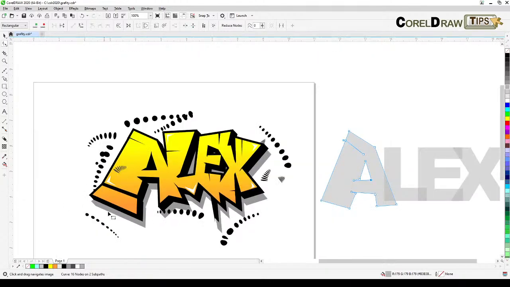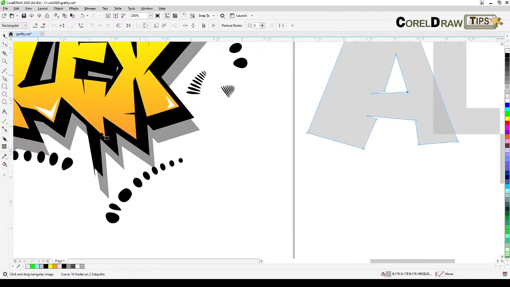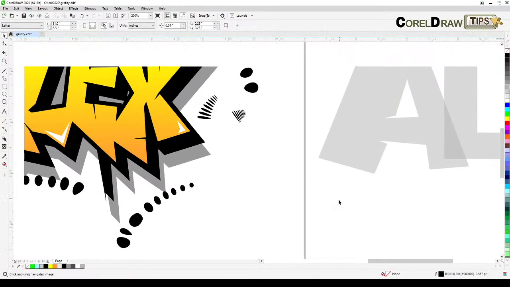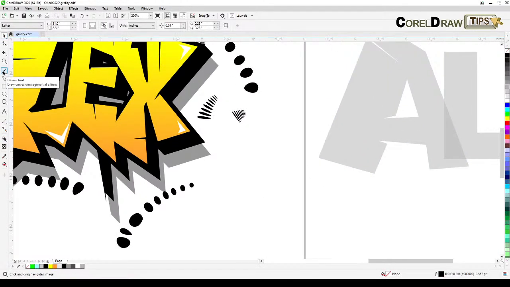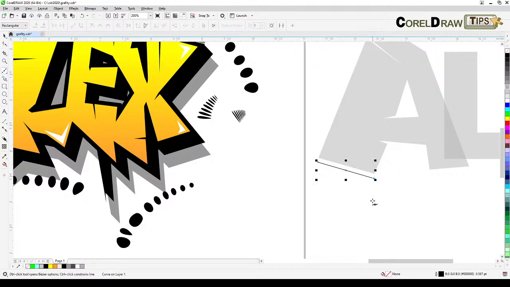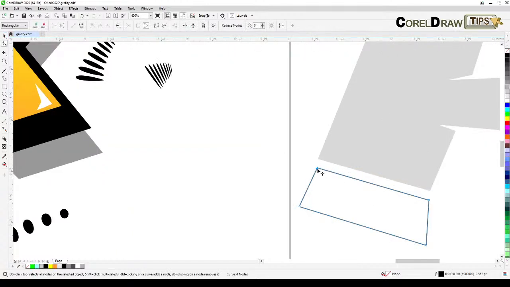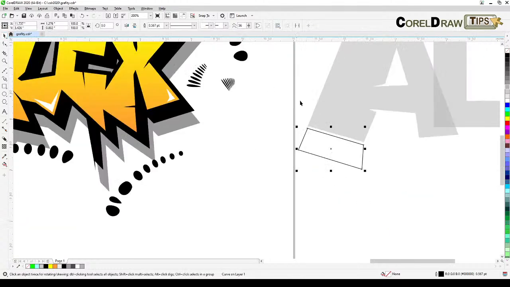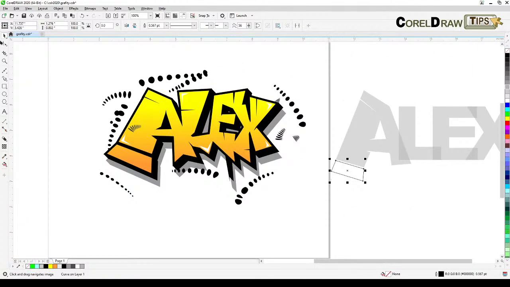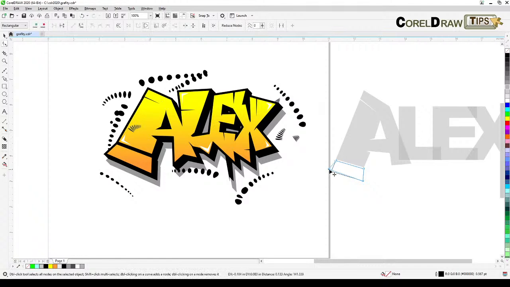Now let's add this one here. That one is just a shape. When you click on your Bezier tool, you just click here, here, and then go like this, and close it. Then just move it closer, probably. Now there are no rules here. You just have to create your art. Basically, it's an artwork.